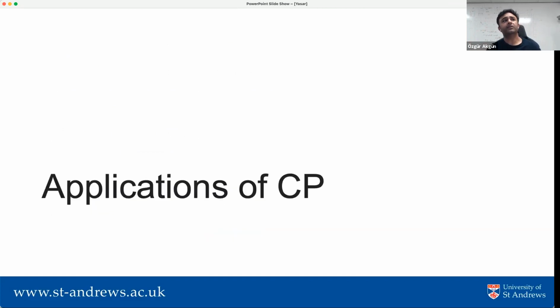Okay, so I will now go through 6 high-level application areas of constraint programming I was involved in, and I'll briefly tell you about each one. And I think we will be able to expand on these later. If you have any questions, please do ask about these. My descriptions might end up being very high level and not enough detail about these problems.